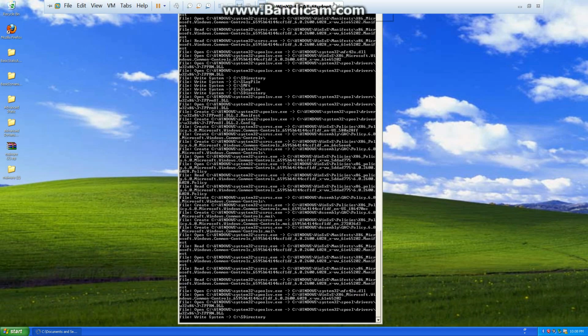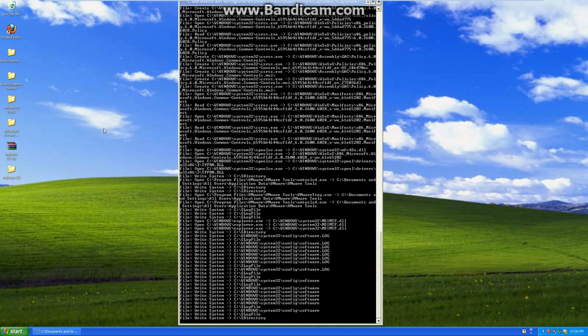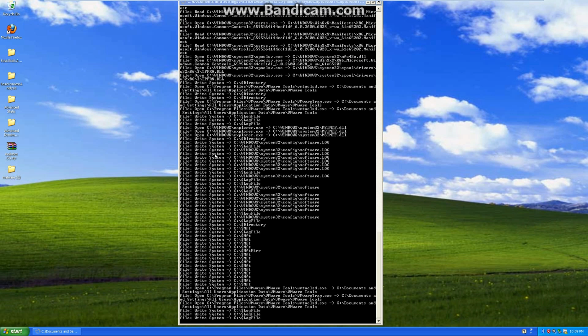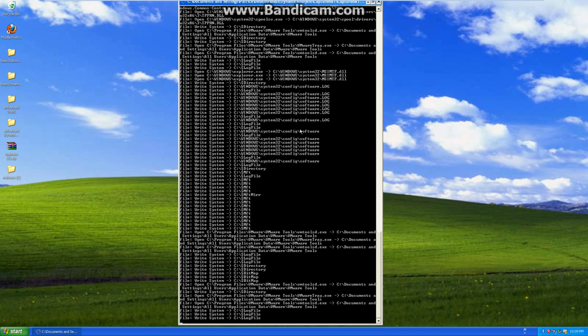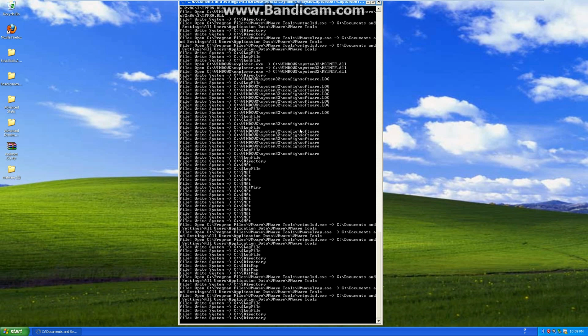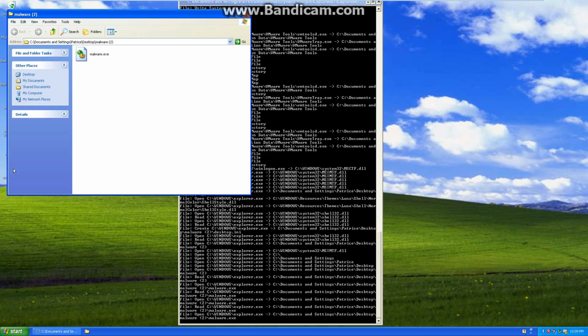I'll put it in the middle so it'll be clear. So earlier on, you have already figured out that the process which the malware is running on is the SVCHOST.exe in caps. So we will try it out again.